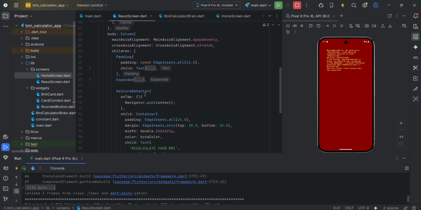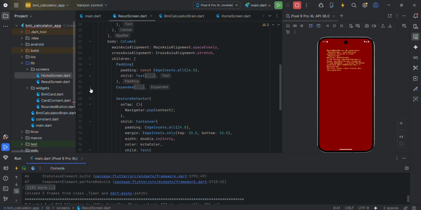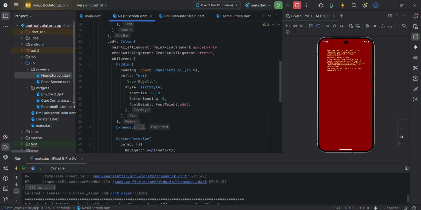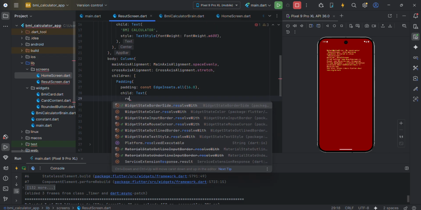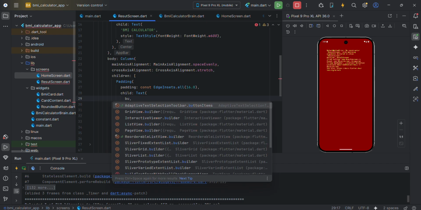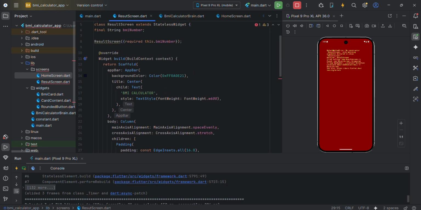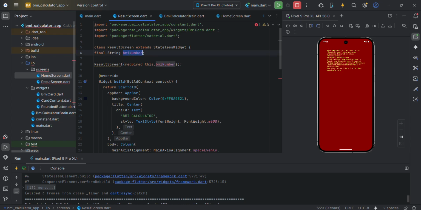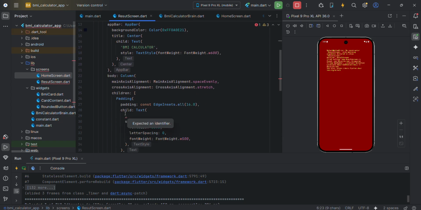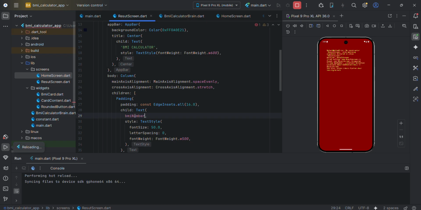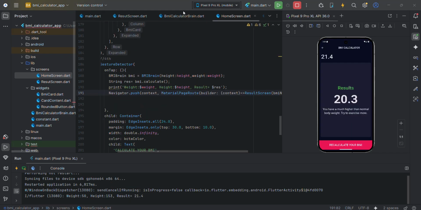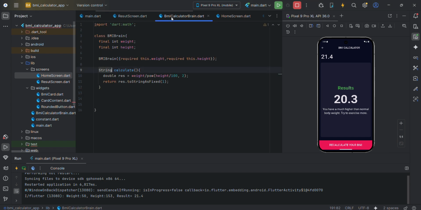And also the number here, what we have hard coded, let's change that number to results, that is BMI number. Okay, we just added there.